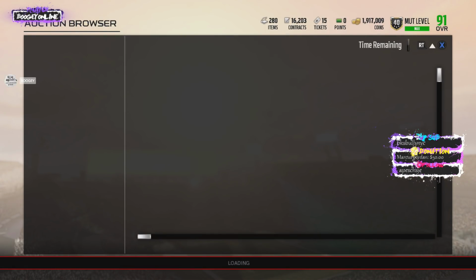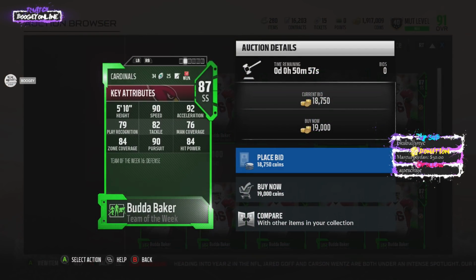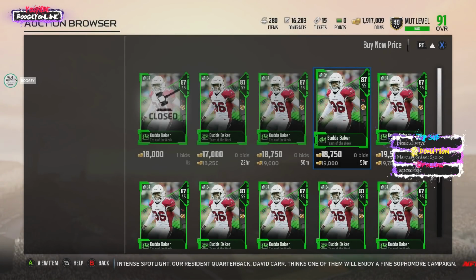Buddha Baker lays the wood. Let's see. 90 speed, 92 excel, 84 zone, 90 pursuit, 84 hit power. Not bad. This is not a bad budget card, man. Has some speed, he has some get up, so he should get to it. He can lay the pop on the lower tier cards with the 84 hit power and 82 tackle. Let's see what his strength looks like. 73 strength, not bad. I'm not mad at this card for the price that you'll pay.